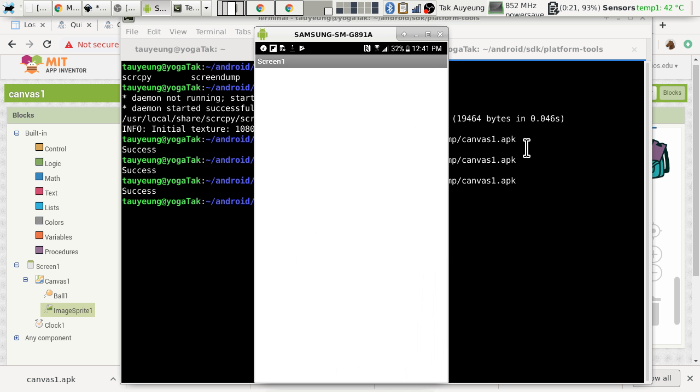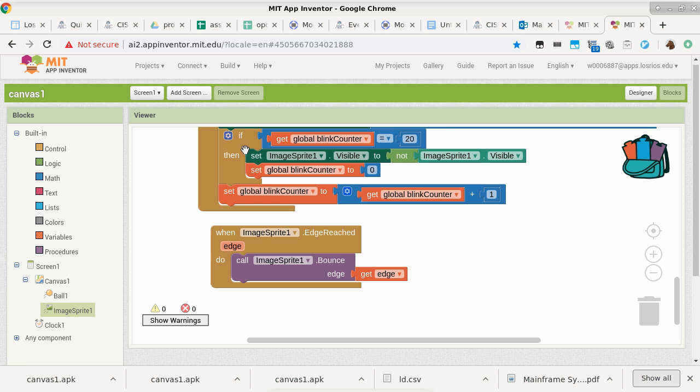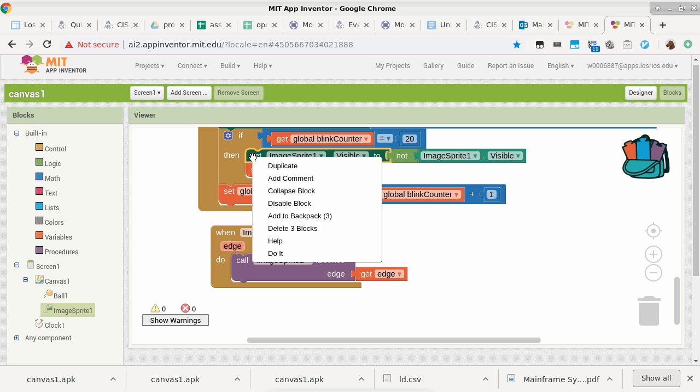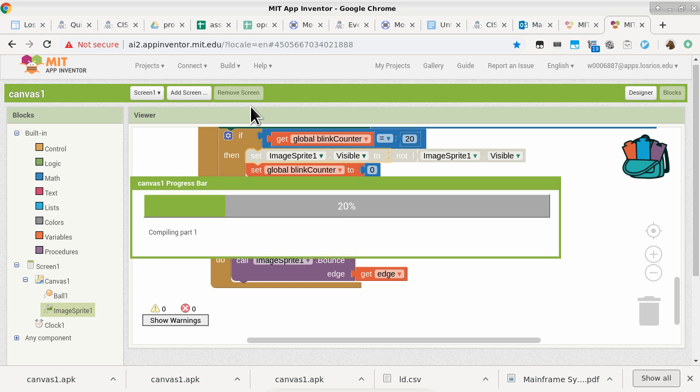Okay, so let's turn off the blinking so that we can actually see the full effect of this thing. That's fairly easy to do. I just have to take off this block here. Just that one too. The other one, the rest can stay. So we just disable the block. That bounce is just automatic? Yeah, that bounce is automatic. It's just this call here. You give it the edge and it bounces.